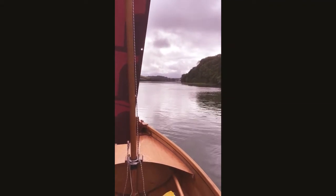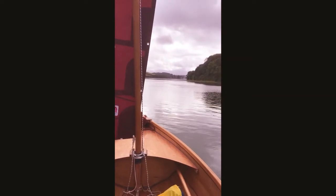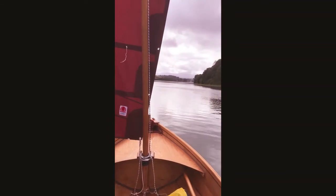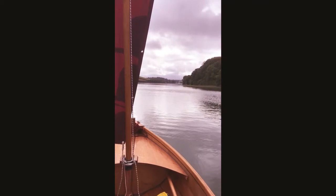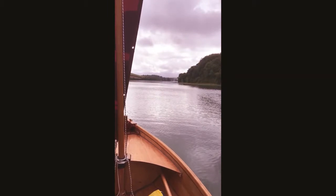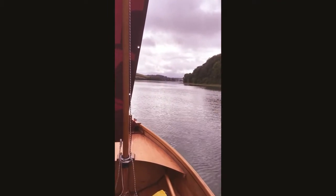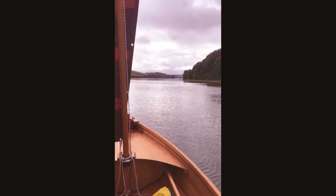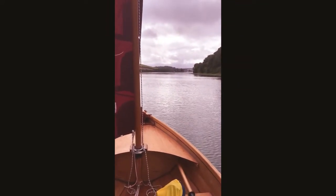Wade Bridge coming into view. Very light breeze here. Coming on to high water in about 20 minutes or so at Padstow, so I guess it's a little bit later here, but I'm undecided whether I'm going to go under that bridge right into Wade Bridge, or whether I should just turn around and slowly make my way back, hoping that the tide will carry me most of the way. Later.